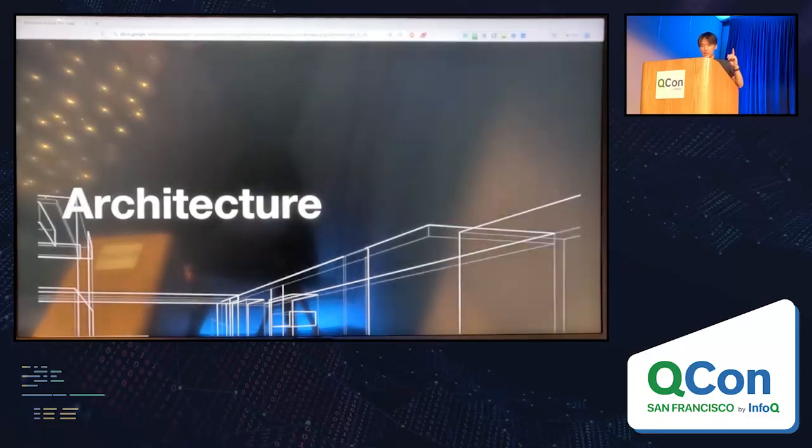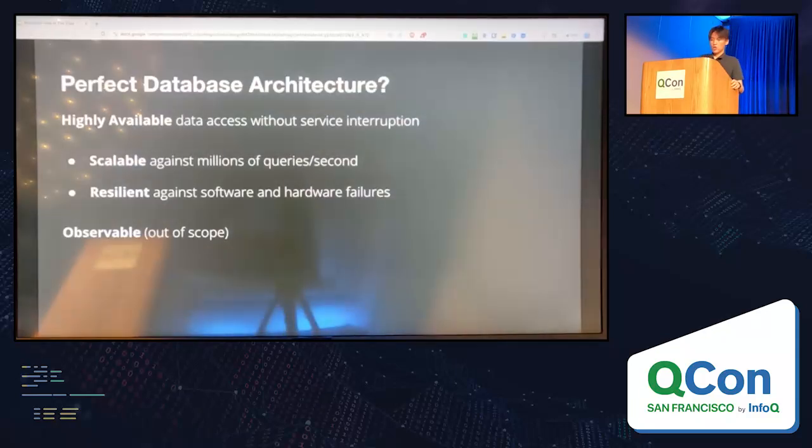So let's dive into Cloudflare's database architecture that sits near the edge. We need to process transactions on the order of millions per second. When designing and selecting the components of our system, we tried to consider what was most needed from an ideal architecture. And so the most important thing is high availability. The control plane for our critical services needs to remain available 24/7 to protect our customers.